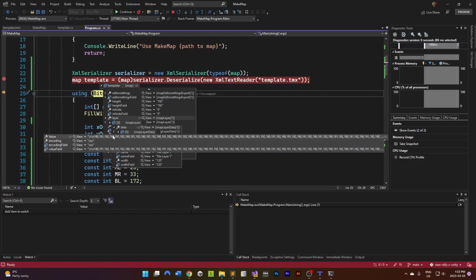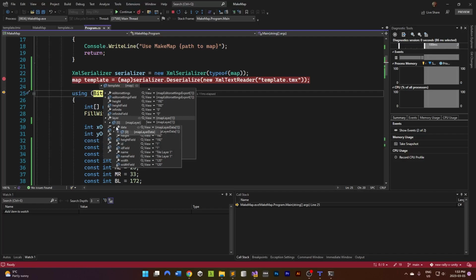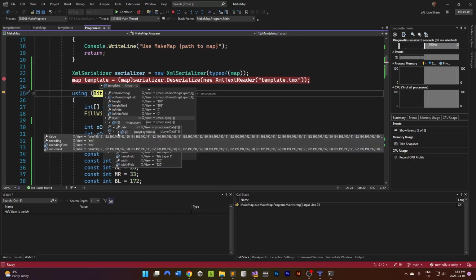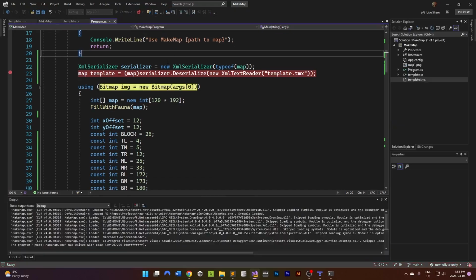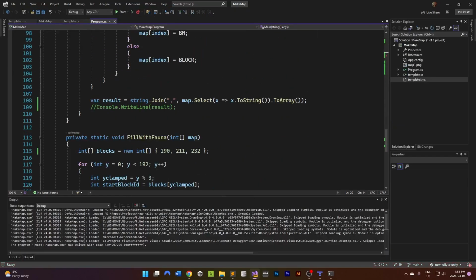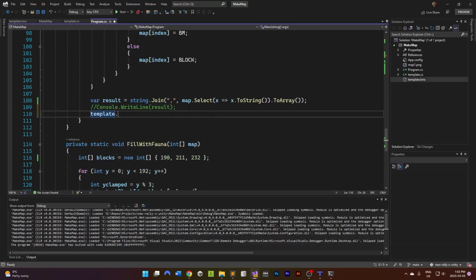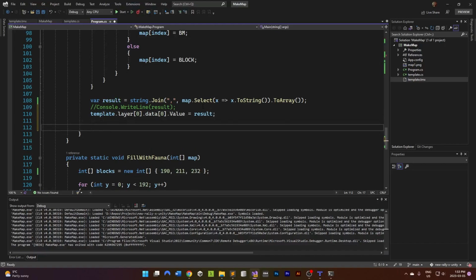Map data layer, data dot data 0 dot value. Okay, so this has got to be template dot layer 0 dot data 0 dot value equals result, and then we need to save it out.